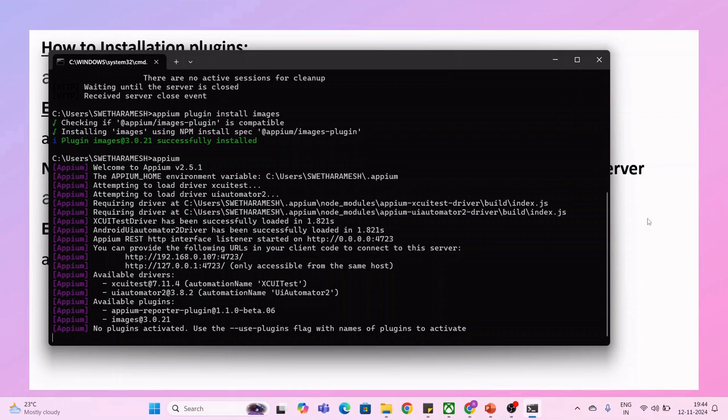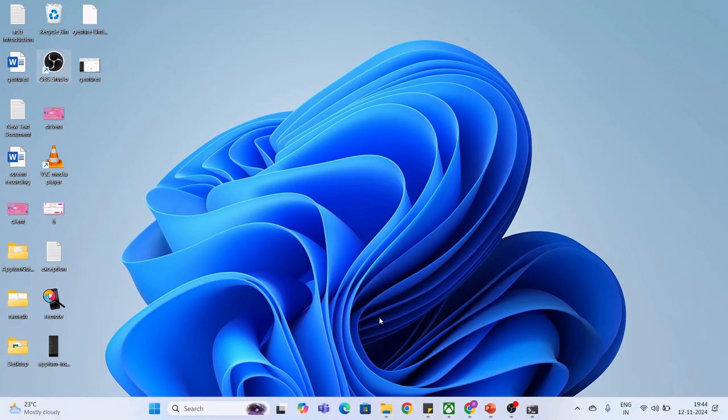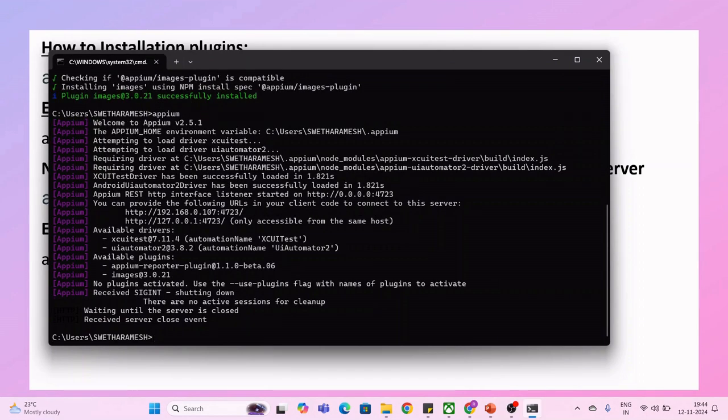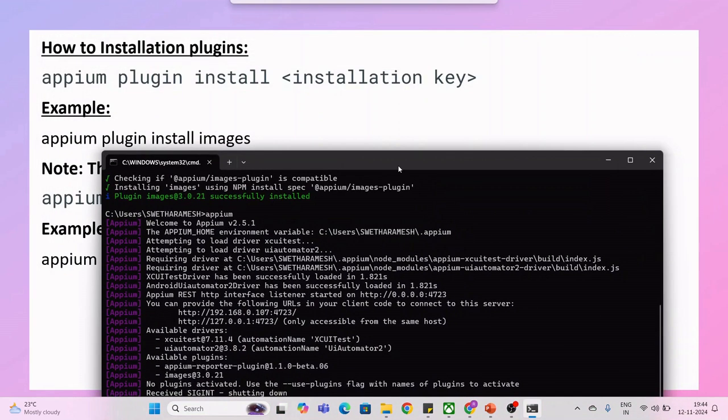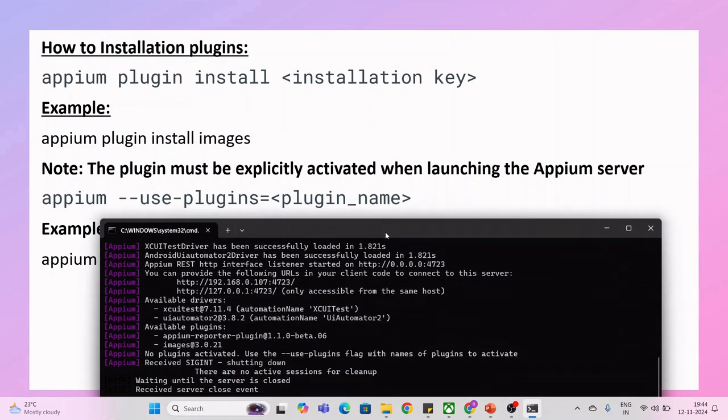But if you want to use this plugin, I have to use my command with some extensions, appium with this flag and the plugin name. We have already installed images, right? So I'll kill the Appium server here, and I will explicitly open the Appium server with the plugin.